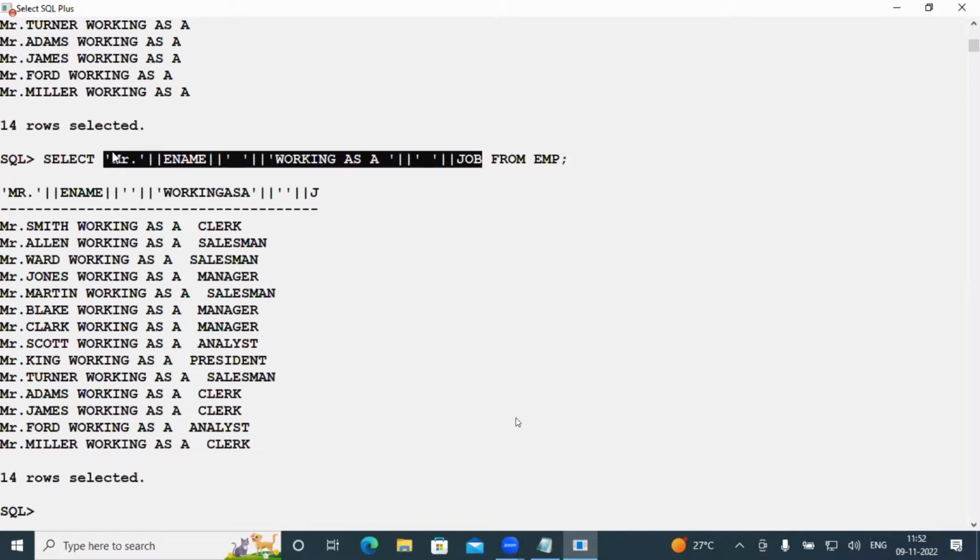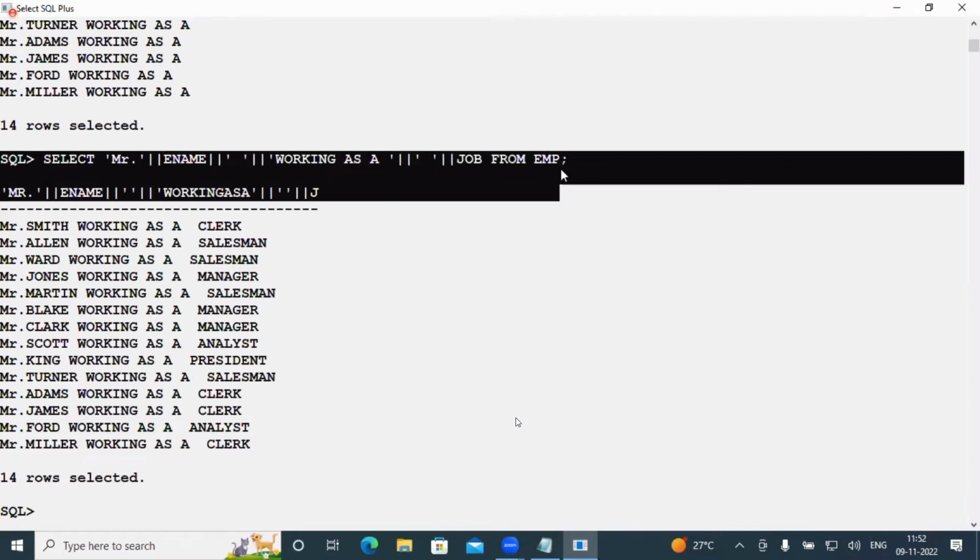Total 6 because Mr. is 1, ename 2, space 3, working as a 4, space 5, job 6. There are 6 string expressions we added like this. Understand now? So this is the concatenation symbol.